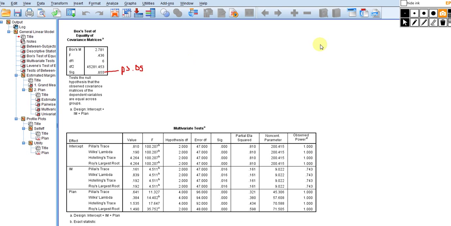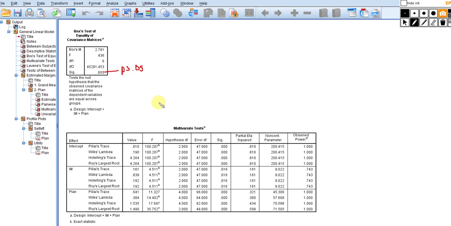So if p is less than 0.05, or whatever alpha threshold that you set, then it would be indicative of your assumption not being met. Keep in mind that this test, just like Levene's test or any other test of assumptions, significance tests associated with assumptions, they all suffer from the same effect of sample size on this significance test that you would have for any other tests like comparing means and so forth. And that is, as your n increases, the power of your test increases.